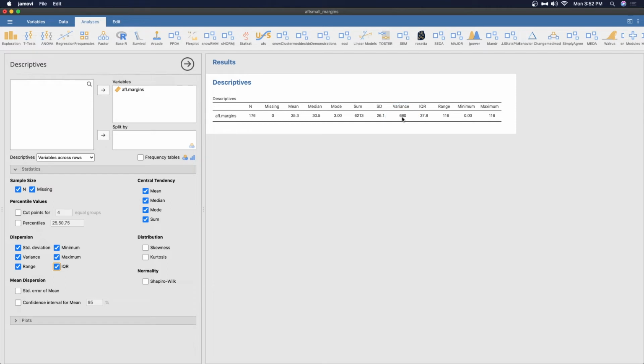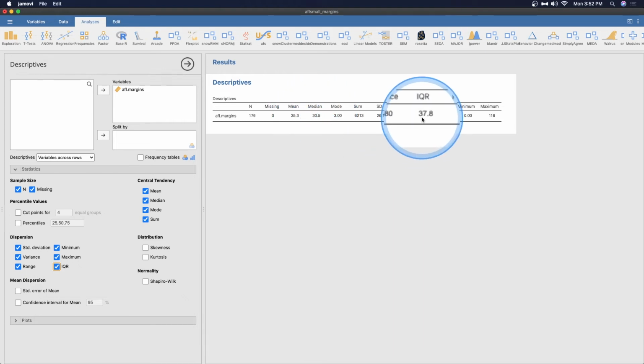So our spread is a lot of points. And you can see this when we see that one game had a winning margin of only 1 point. They won by 1 point. And yes, you can tie in AFL. Or there was that massive 107-point blowout. So that's why our variance here is fairly sizable. The interquartile range is 37.8. So that means the 25% mark to the 75% mark includes almost 38 points, okay, around our median of 30.5.